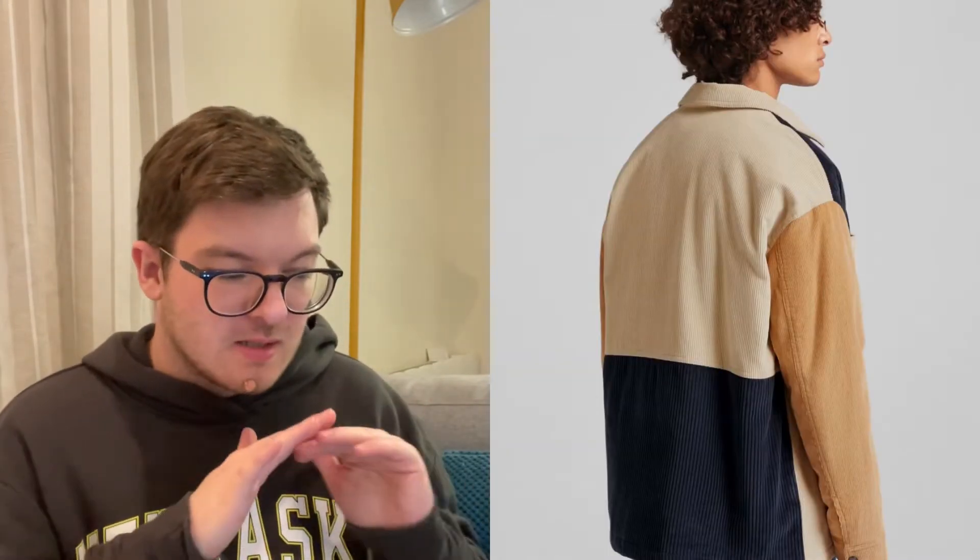You'll see a theme through these new-in sections: kind of colour blocking and a patchwork-ish feel. Next is this block corduroy jacket, also 50 quid. I just really liked the tones of it — very autumnal with the beiges and creams, and then a nice deep navy corduroy running through. I have got a corduroy denim-style jacket from Primark that I haven't worn in a while because it's a bit tight, but this is giving me similar vibes, except it's a bit longer, in a shirt style with poppers.